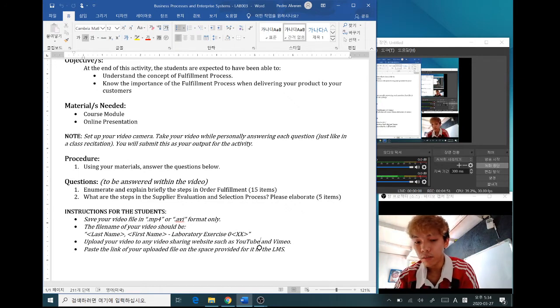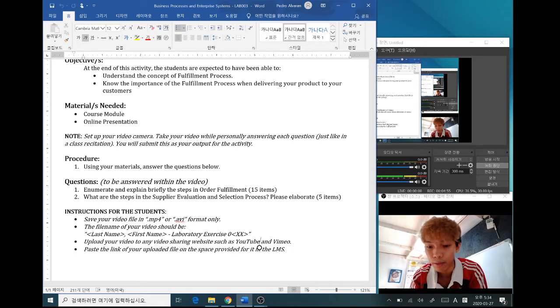Next is determining which carrier will ship the item. You must decide the most cost-effective way to ship the items. The shape, size, and weight of the items, as well as the shipping address, dictates which carrier may be the best one to use. Next step is issuing order changes.